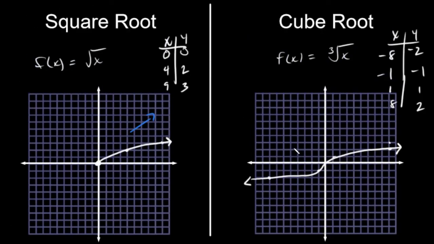You need to have these memorized. Simple as that. You need to memorize the square root function, which looks like this. The cube root function looks like this. Something to point out: notice how the square root function never crosses over here. That is because you can't take square roots of negatives and end up with real numbers, right? You get complex numbers, i.